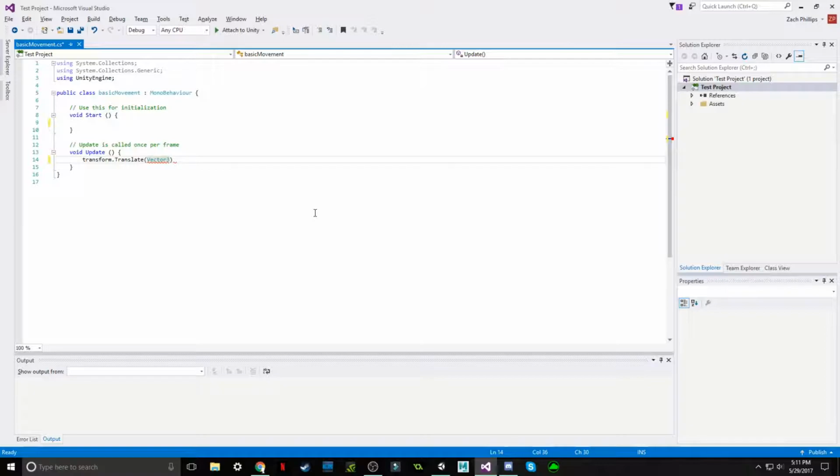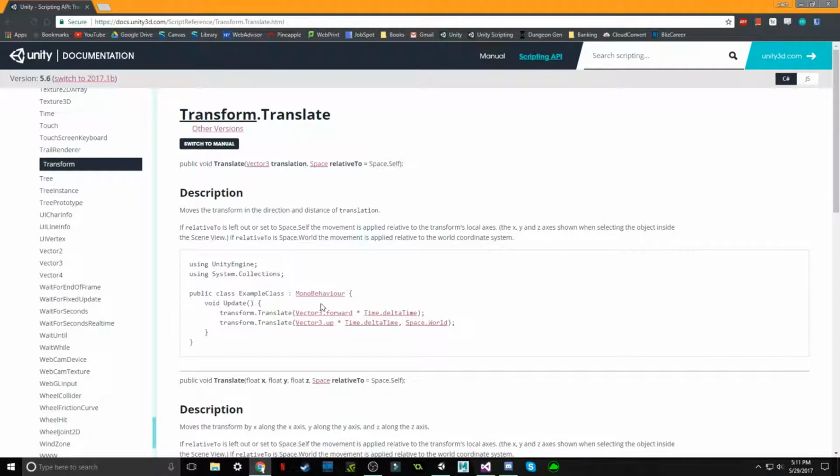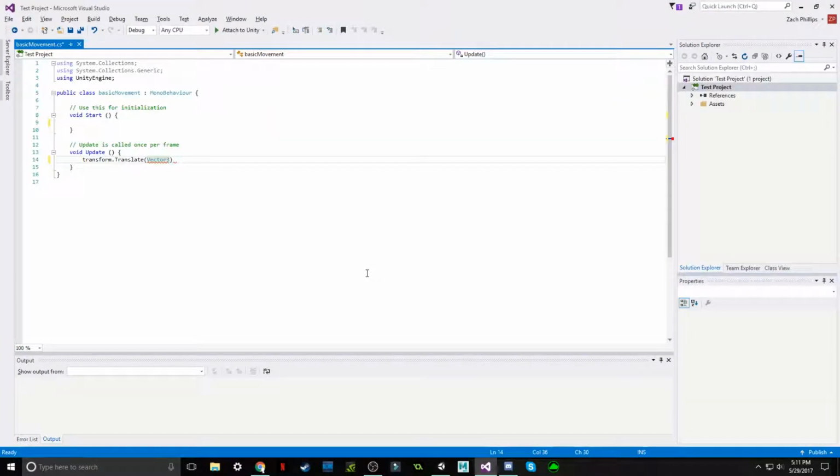Now, vector3, as well as vector2 being for 2D, vector3 being for 3D, has a couple different ways that you can use it. Vector3, you can use it as shown in this documentation with forward, up, etc. Or you can use parentheses to basically create an exact movement pattern. For example, let's say we just went to vector3 dot left. L-E-F-T. There we go.